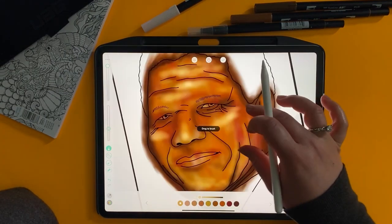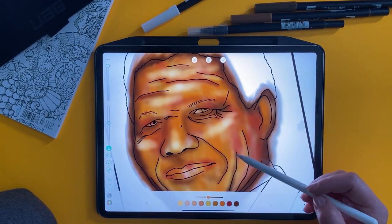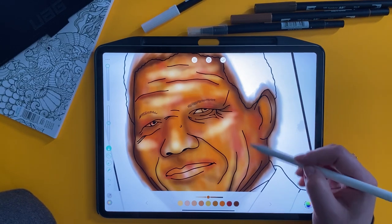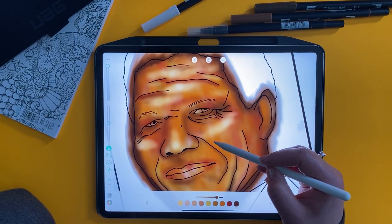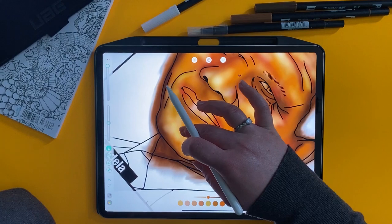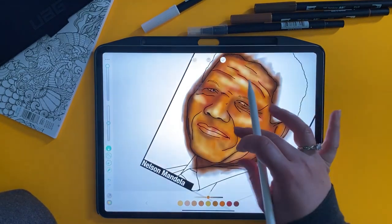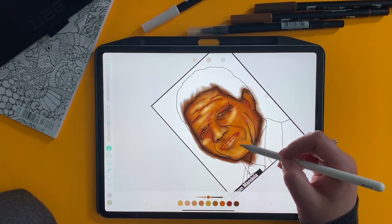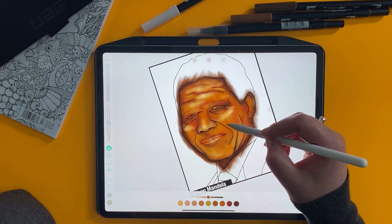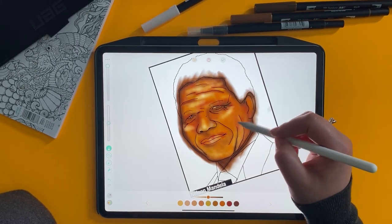And that's exactly what I'm going to do. I'm going to adjust it and blend it a little bit here. So I'm going to go on the outer edge and very, very lightly blend these colors together. Just blend very, very gently with the airbrush, and I'm just color matching and then blending. I can't be gentle enough. Be very gentle when you're blending, or otherwise you'll press hard and lose everything.